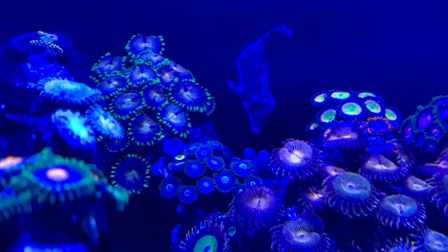Why? He caught his Filefish eating his Zoa. Not just any Zoa, but the Shazams. So, mission: catch Filefish in full action.